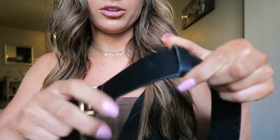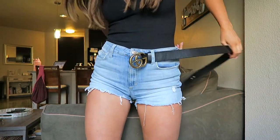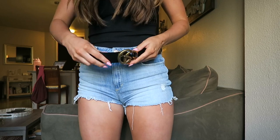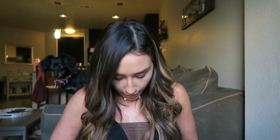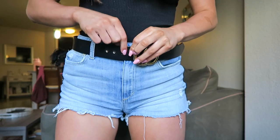It also comes with an attached little belt loop so that the tail of your belt isn't hanging out, whereas the old one's loop always fell off. I told them to send me the smallest size because sizing on their website can be confusing, and I'll put it on so you can see. In my last video the Amazon belt was crazy long — it went all the way down. I have a 25-inch waist and I made two holes in mine: the first wasn't tight enough, so I made a second one.